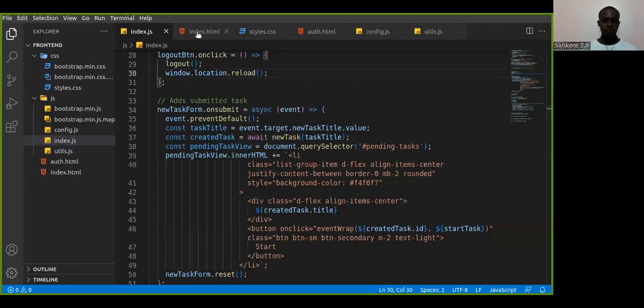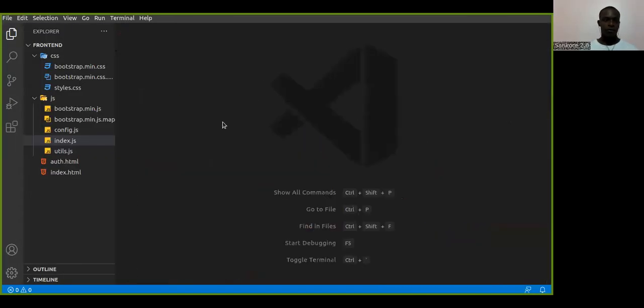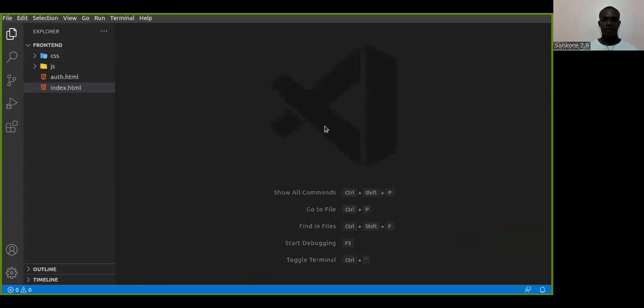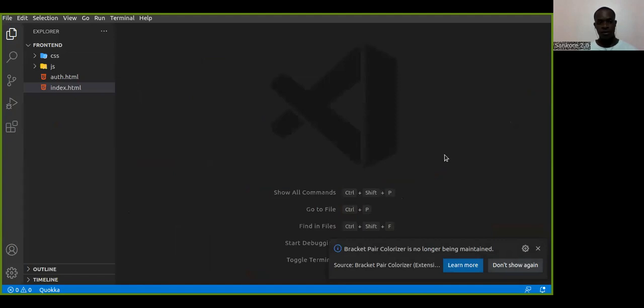So for now, I'll just close all those tabs. I hope you can see that, I just opened it in VS Code.